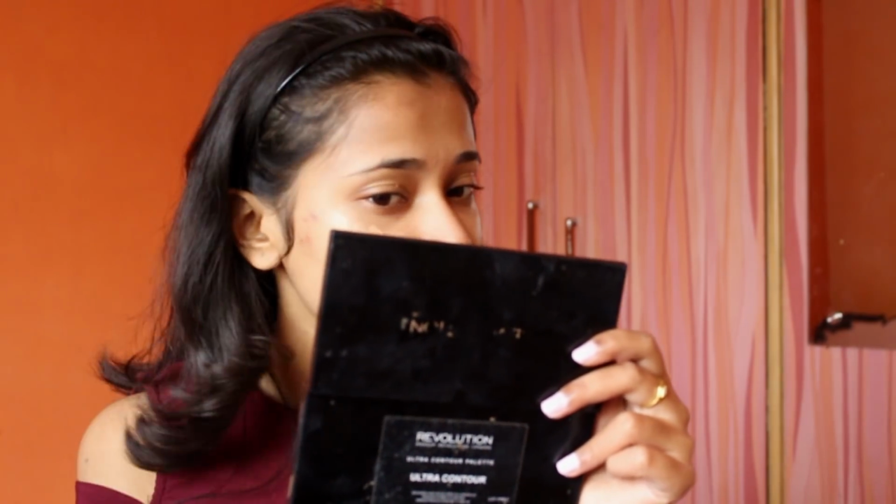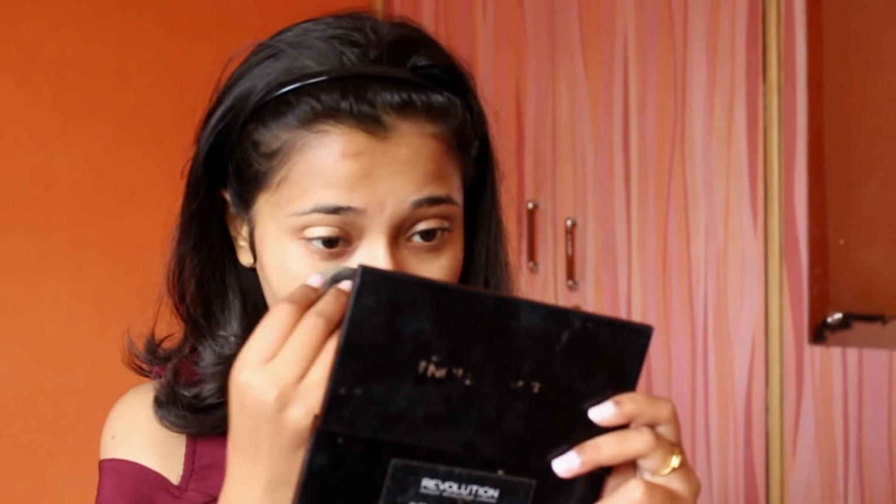I'm gonna go ahead with my foundation now. My primer has completely absorbed into my skin. I hope the lighting is okay and it's not too bright. This might seem quite orange right now. I wish this foundation had a perfect yellow undertone. It would have been perfect then, but nonetheless I really like it. I feel like it's too bright. Let me just decrease the brightness a little bit. Yeah, now it's better.